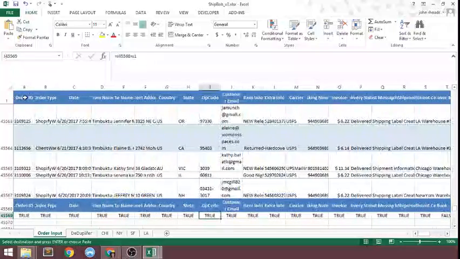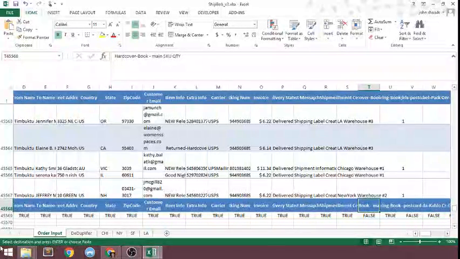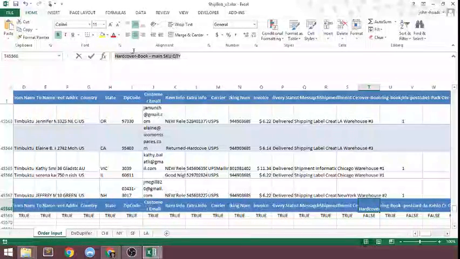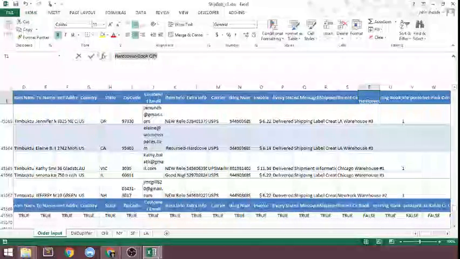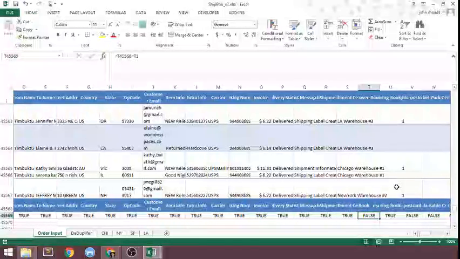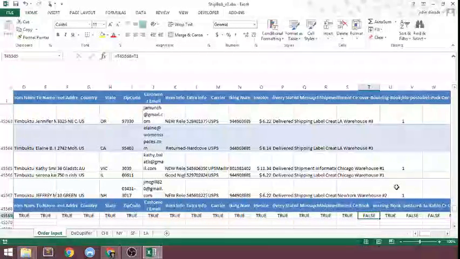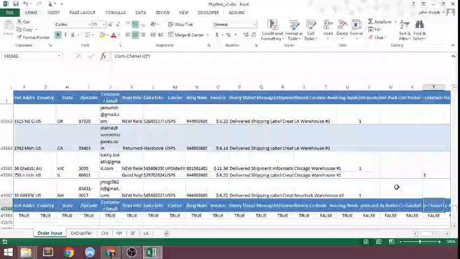So looking for falses. So this is a false. So this is hardcover book. This is actually the only SKU we're going to be doing this process for. But we just renamed it. So that's the reason, so actually it's going to be matched. But you can imagine if I went back into April, we wouldn't have all the SKUs we have now. So maybe we started selling the Coco Chanel poster some time ago.